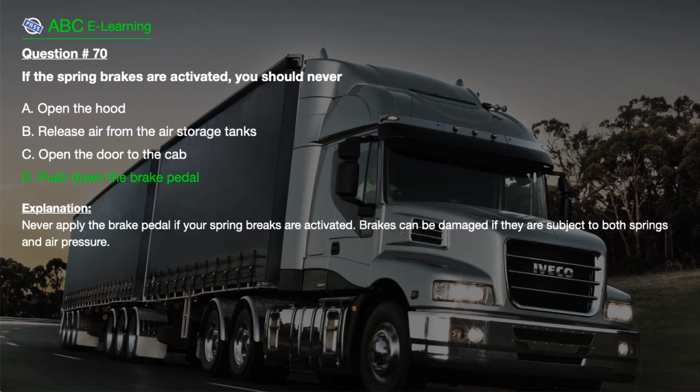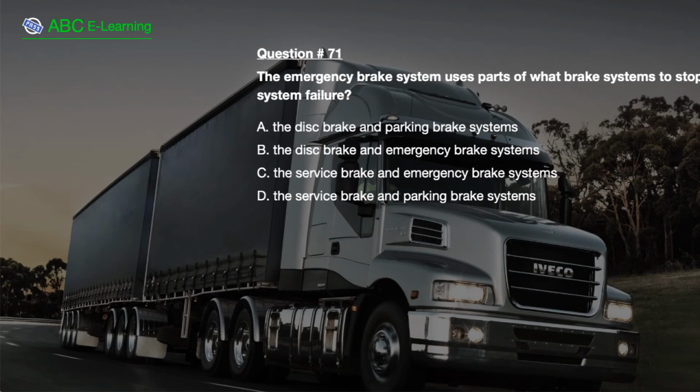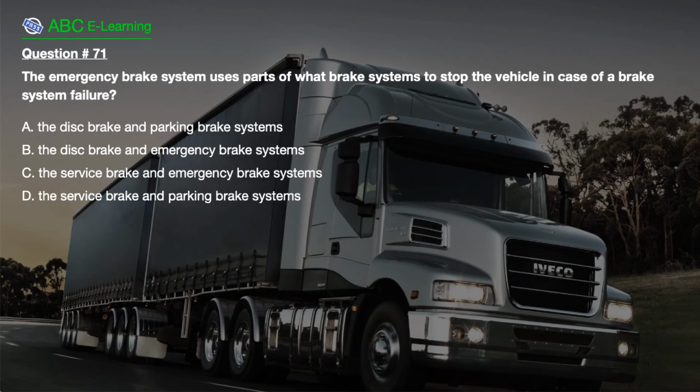Question number 71. The emergency brake system uses parts of what brake systems to stop the vehicle in case of a brake system failure? A. The disc brake and parking brake systems. B. The disc brake and emergency brake systems. C. The service brake and emergency brake systems. D. The service brake and parking brake systems.